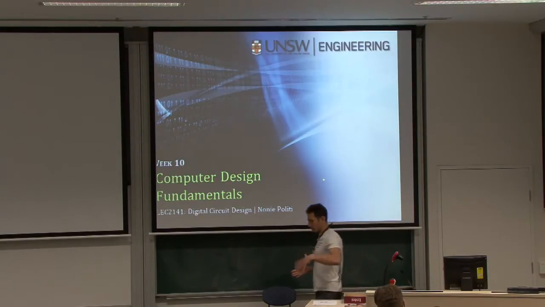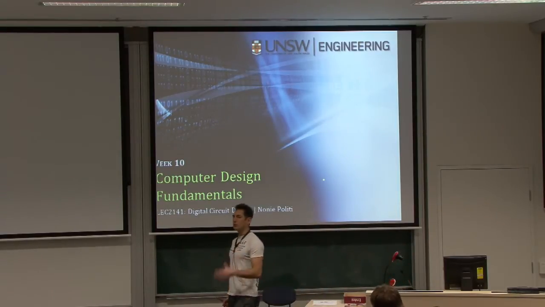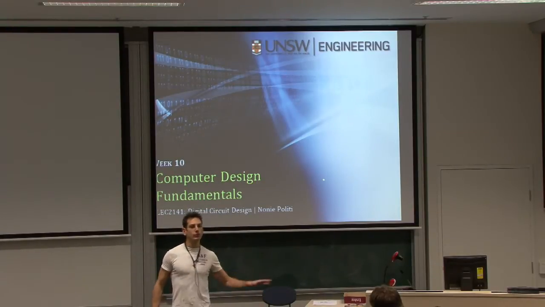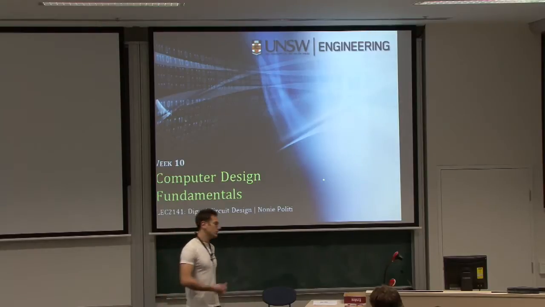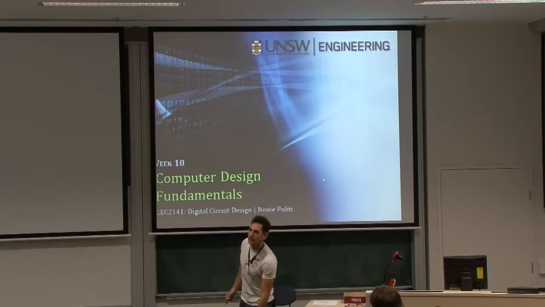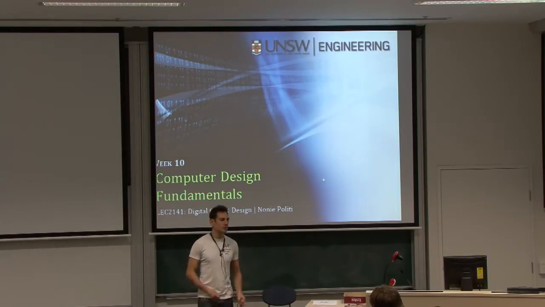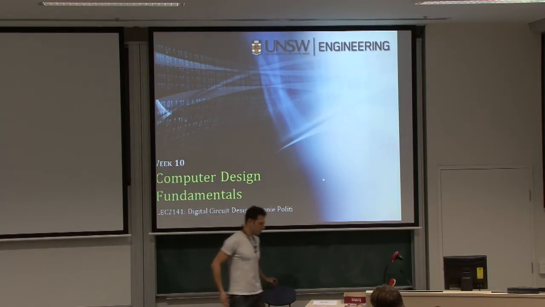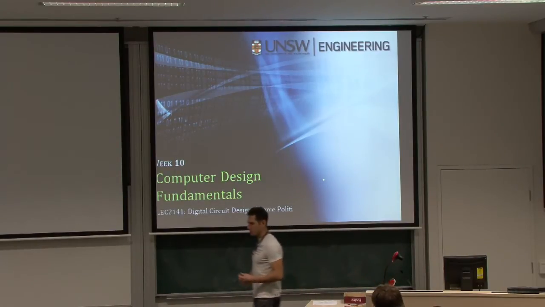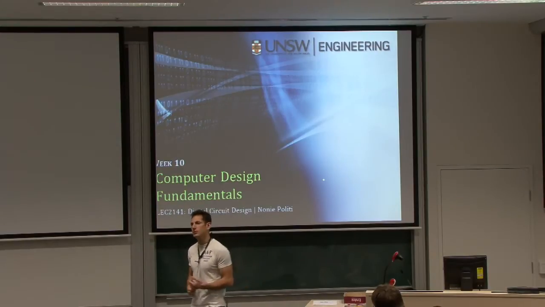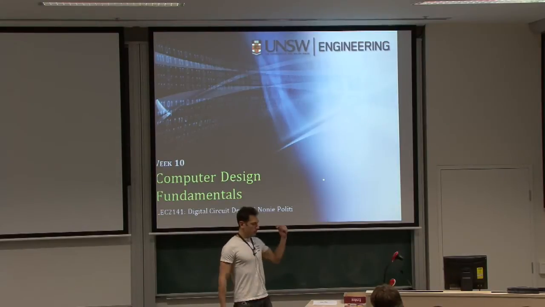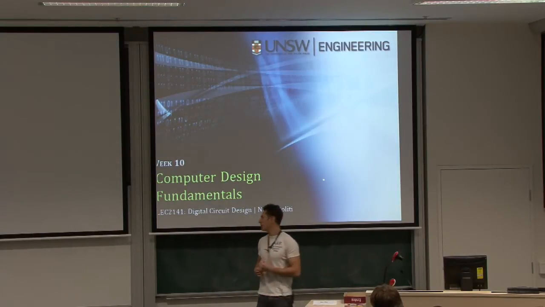Now, aside from linking it to 2142, this is just plain interesting stuff. I'm sure all of you have computers at home, you all work on the internet, you always hear that 3 gigs is the latest and 64 bits is the latest word in computers and all that, but what does it mean? What's the difference between 32-bit and 64-bit computers? How do computers work? What's inside the processor? This is the kind of stuff that I want to give you some appreciation of today.